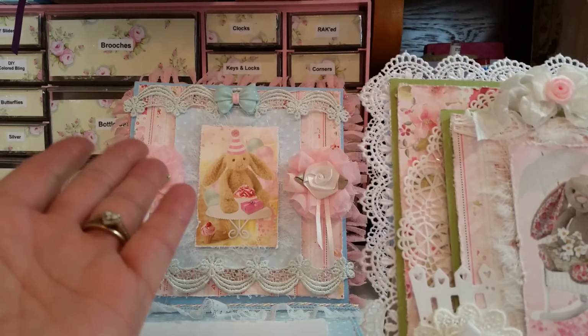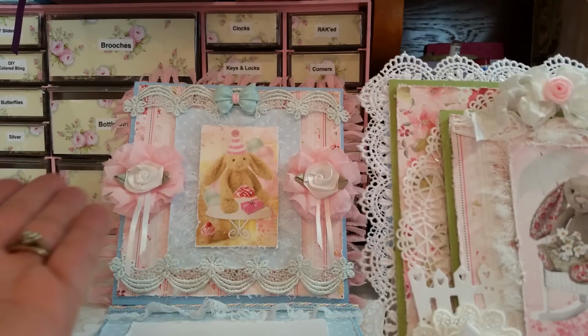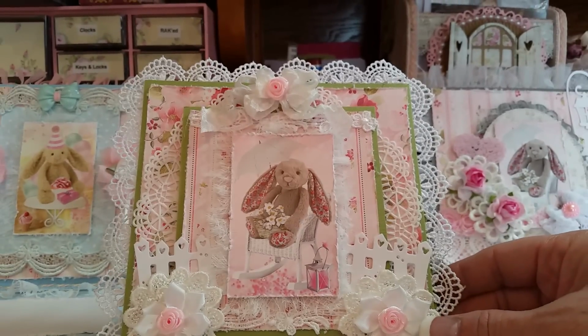So once again, check it out, guys. You can mix and match these collections for whatever you need. They don't have to just stay in the same collection. So back to this card.